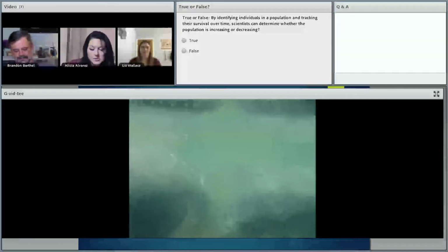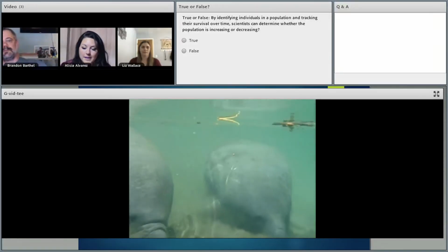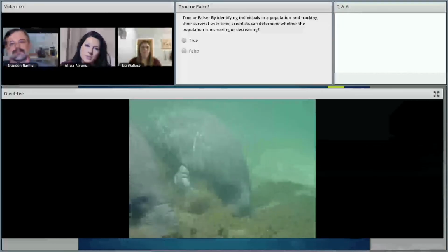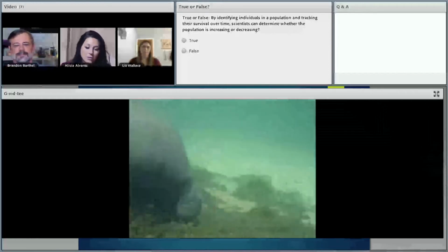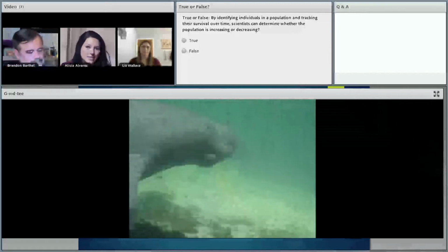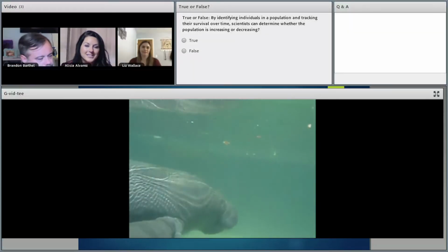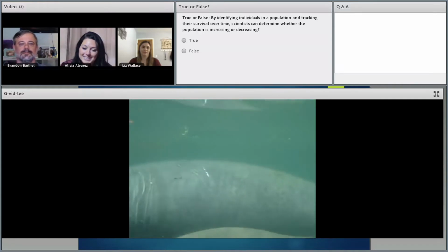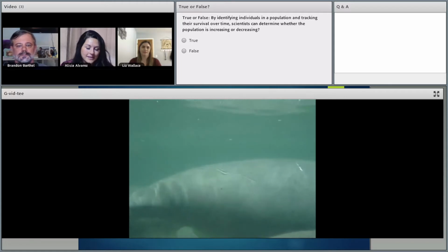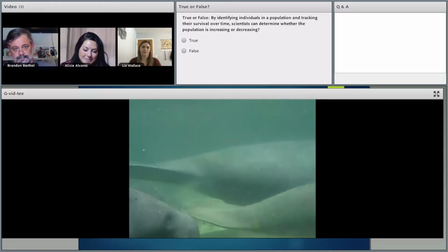So when the water cools in winter, manatees move into warm water sites to stay warm. These areas are important for their survival and include natural and artificial sources such as Florida springs and power plant discharge canals. Manatees gather in these areas in large numbers, sometimes in the hundreds, which provides a great opportunity to sample manatees. So how do you take a tissue sample from a wild manatee?